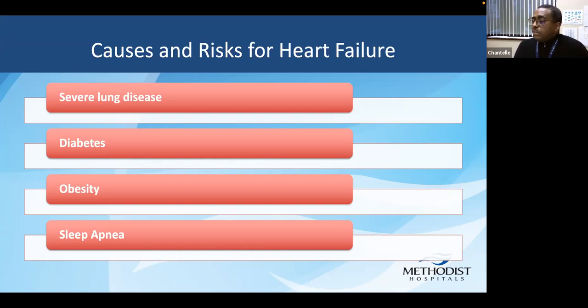And we will mention later that it's important for all of us to make sure that we are getting at least 30 minutes of exercise on a daily basis, whatever form suits us, to keep us active and to keep our calories down. But it also helps with controlling diabetes and blood pressure.